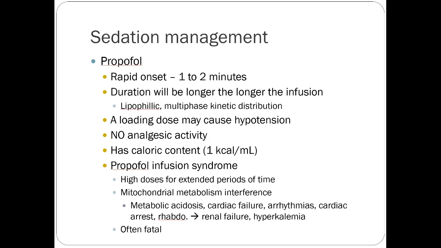And then there's something called propofol infusion syndrome. It's super rare, only for high doses over extended periods of time, and it causes mitochondrial metabolism interference, which can lead to organ failure and problems that can often be fatal. Again, super rare, usually only associated with really high propofol rates for a long period of time.